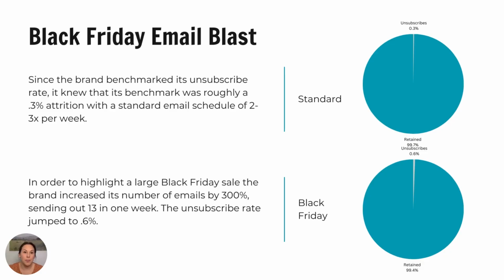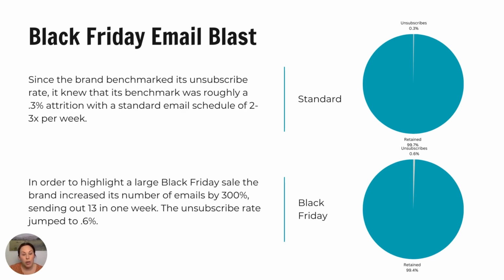The first one, this client was doing a Black Friday email blast campaign. Now, on average, they sent about 2 to 3 emails per week, and they knew that their unsubscribe rate was roughly 0.3%. That worked out to between 8 and 9 people that unsubscribed per message. That was their benchmark. Now, when they had a really big Black Friday sale coming up, they increased the number of emails that they were sending for a really short period of time by 300%.